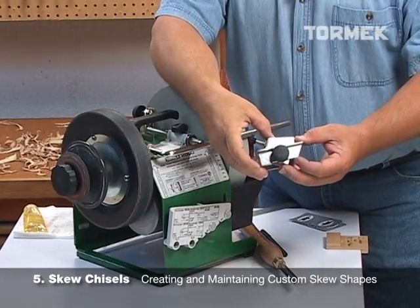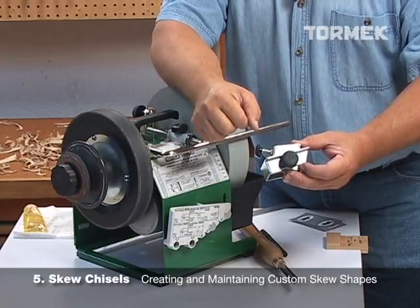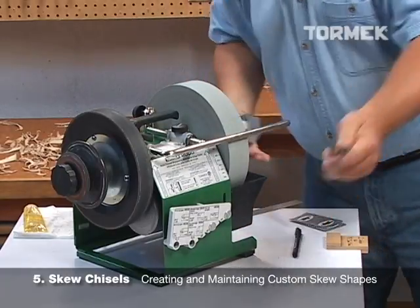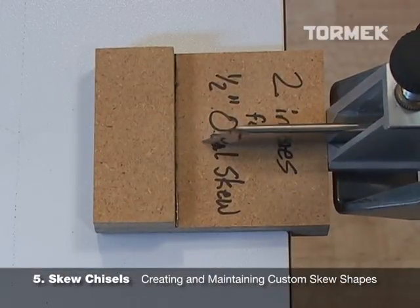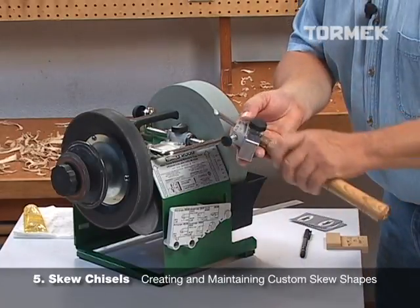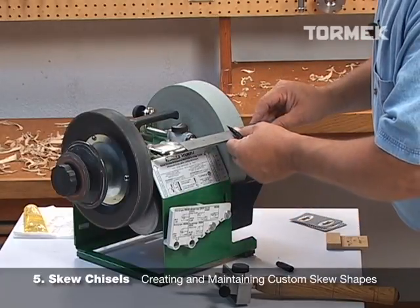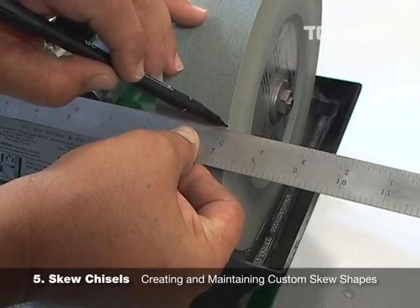When setting up custom skew grinds, you can either set a specific angle on the SVS50, or you can match your existing skew angle. To match your existing angle, mount the tool in the SVS50. Now put just a little tension on the skew angle adjustment knob. Draw a fine line across the stone with a ruler held against the universal support, like this.